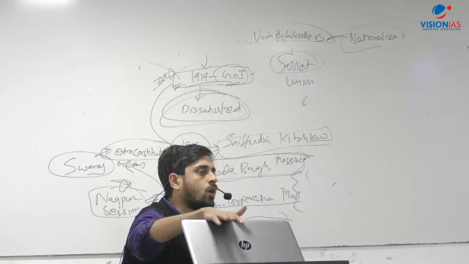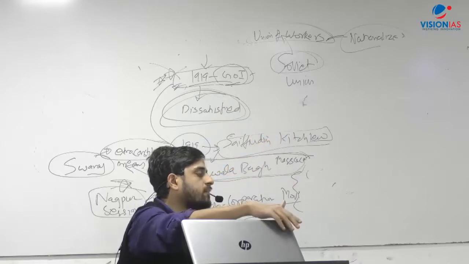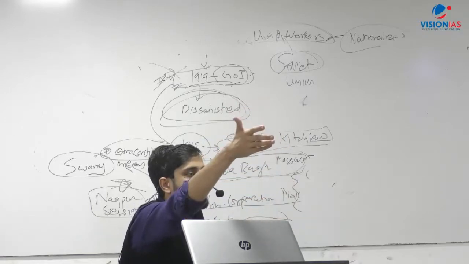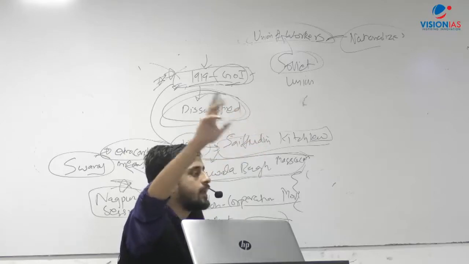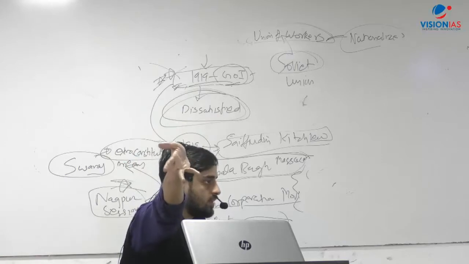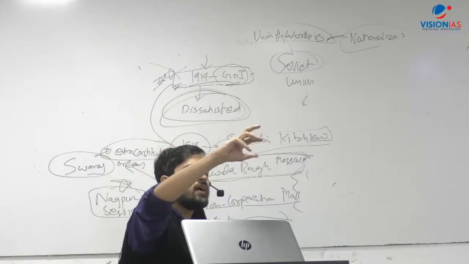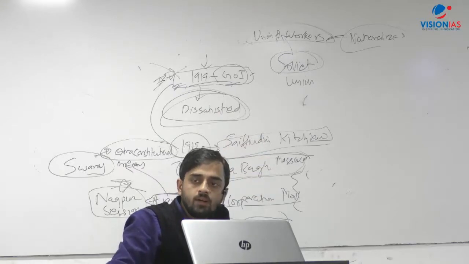So the Congress had in 1909 also opposed separate electorates, but the fact that it opposed separate electorates did not mean much if it was going ahead to form an informal alliance with the Muslim League, which had always argued for separate electorates, right? So this was a kind of indirect endorsement of the politics of the Muslim League by the Congress.